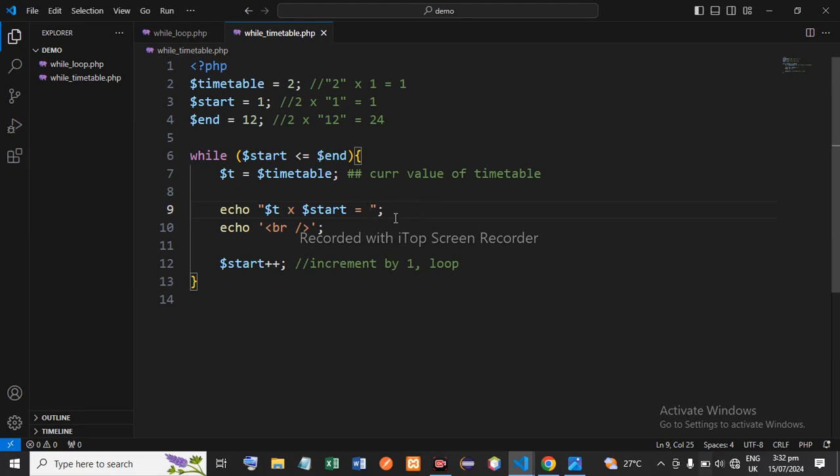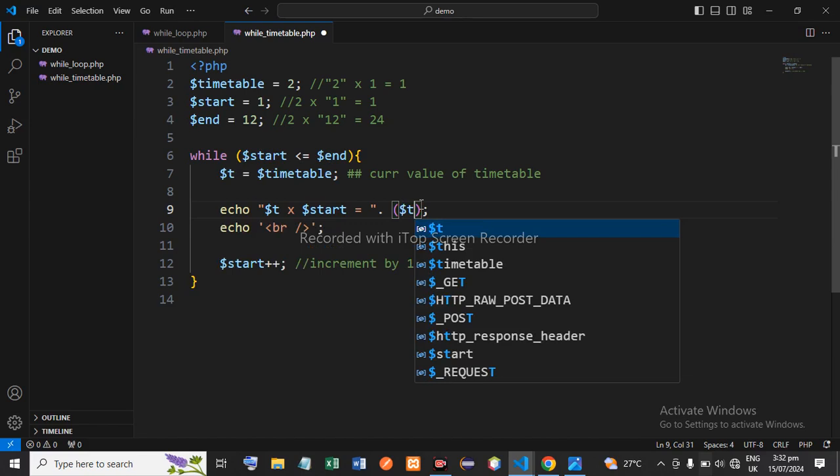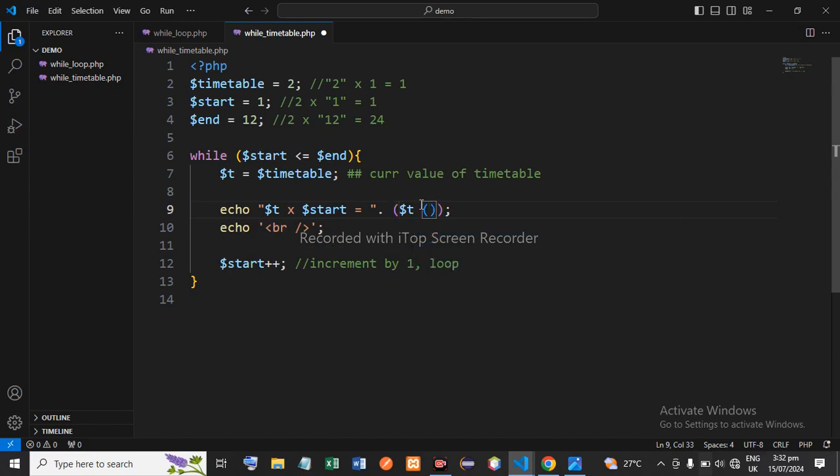The way we'll do that is we'll concatenate this with our, I think we can have this t times the, which is 2. Okay, so that t times, we use this operator, so we use that operator times start.